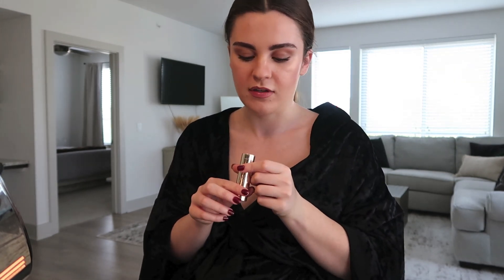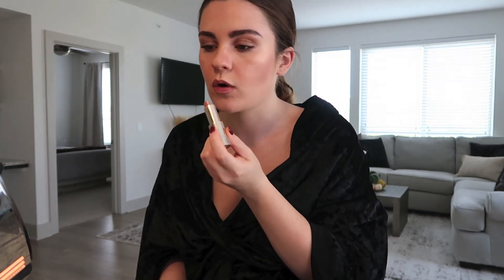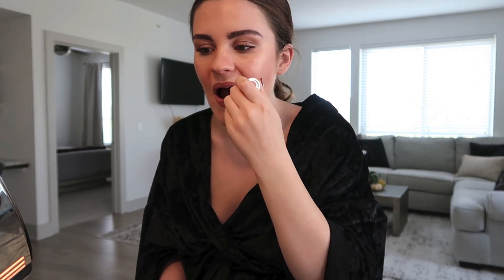Then I went in one time looking for a Charlotte Tilbury lipstick and I was bummed they didn't carry it, but the lady had me try this lipstick and I'm in love with it. It's the Becca lipstick in the shade Sugar — it melted in my car so it's a funky shape, but this combo is amazing. I'll link everything below. And that's the lip — that is all!